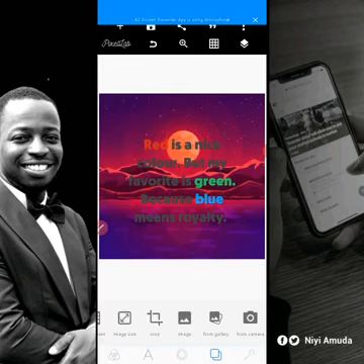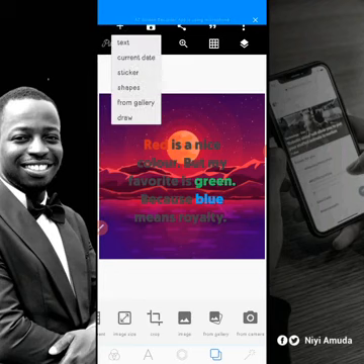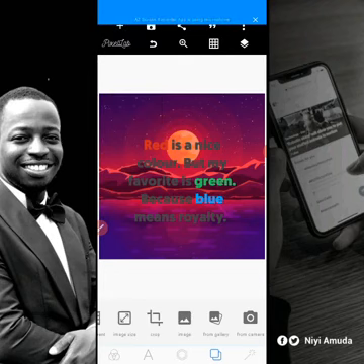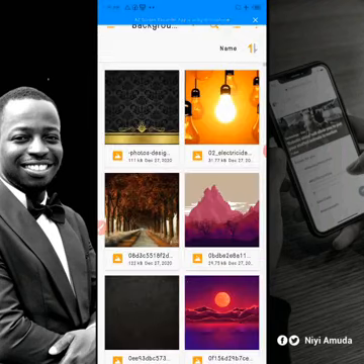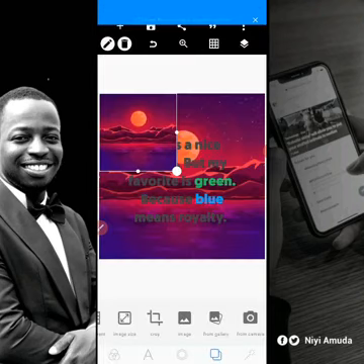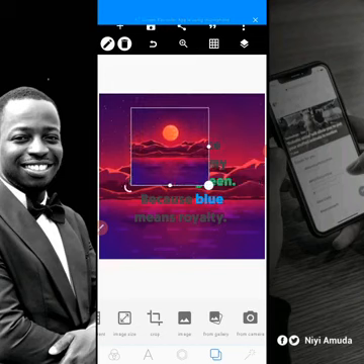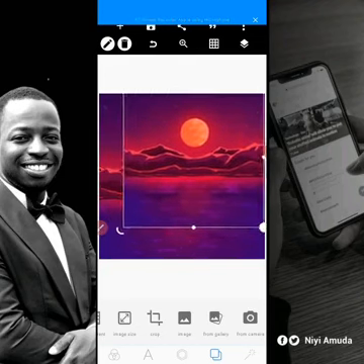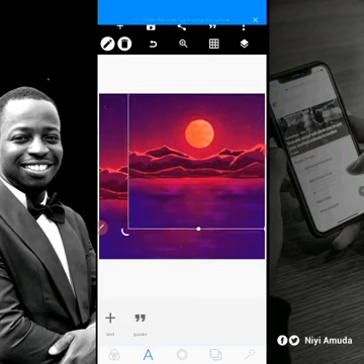I can't move it. So if you want to add a background that is static, that you can't move, use this option. But if you want to add a background that you can move and edit and carry from one place to another, then you can add it through this other side. Are you seeing it? If you look, I can move this one. I can stretch it. I can do what I want to do. I can edit it. Okay, I believe we got that.